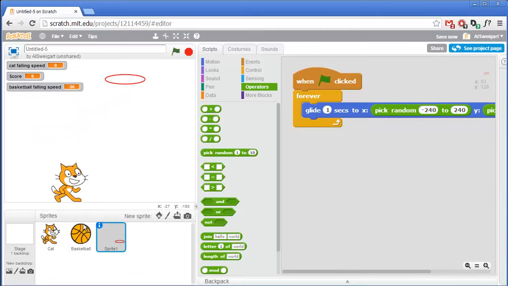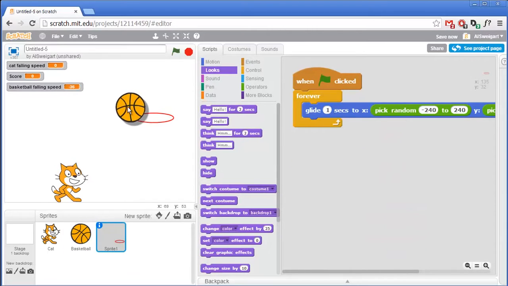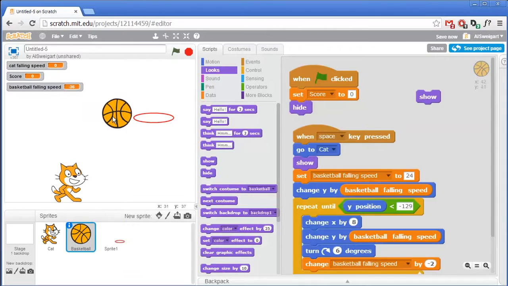Alright, now we want some code that detects when the basketball has made a basket. I'll go ahead and make it show itself. We could just detect when the basketball is touching the hoop, but then it would also score a basket if the basketball is just slightly touching the hoop. So if the basketball fell like this, we really wouldn't consider that to be a basket, but our code would. So we need to do something a bit more specific to make sure that the basket only registers if it touches the center of the hoop.